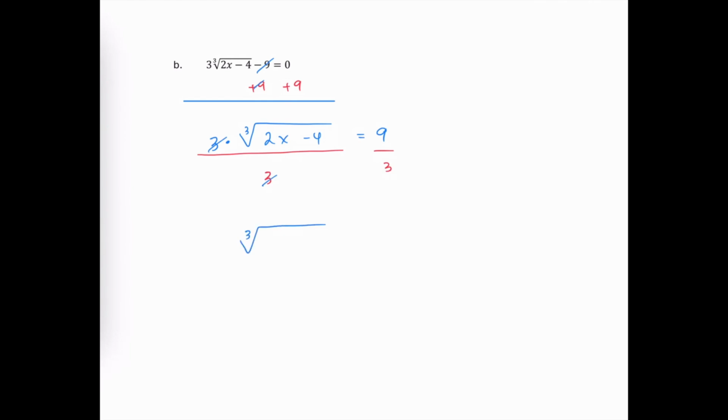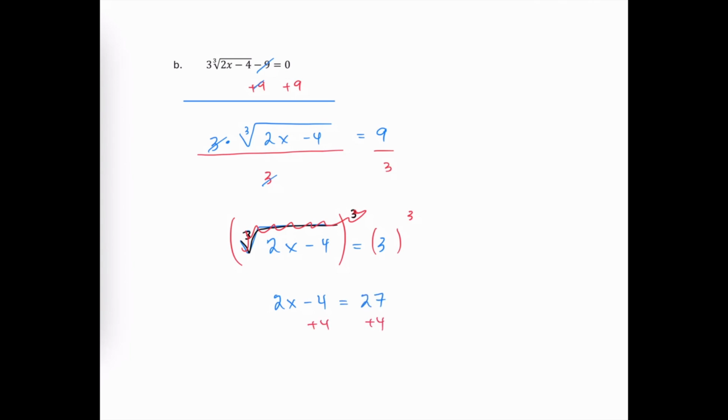Again, we're going to want to start by adding 9 to both sides to isolate that radical. The 9's cancel out, and we have 3 times the cubed root of 2x minus 4 under the radical is equal to 9. We can go ahead and divide off that 3 as well, canceling it here on the left. We end up with the cubed root of 2x minus 4 is equal to 3. And now we're going to raise both sides to the cube power instead of squaring both sides. Because the index is 3, that means we need to cube both sides in order to eliminate this radical. So the cubed root of a quantity cubed is going to cancel each other out, and we'll have 2x minus 4 that remains on the left and 27 on the right.